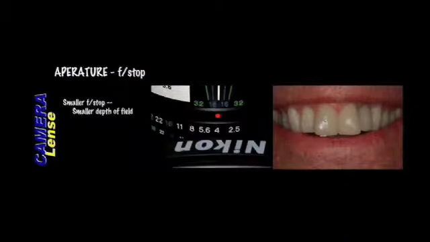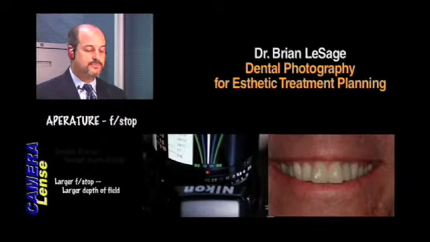Now here's the relationship that I want you to see, which is the smaller the f-stop, the smaller the depth of field. Okay, so we shot at that f-stop for this image. Again, just a little bit of technical portion of the program. So what do we mean by that? The front teeth are in focus, but as we start going back, it's less in focus. So that's what we mean by a smaller depth of field.